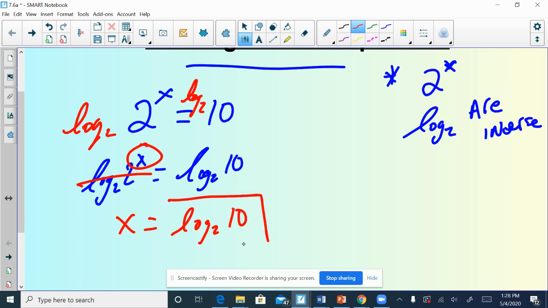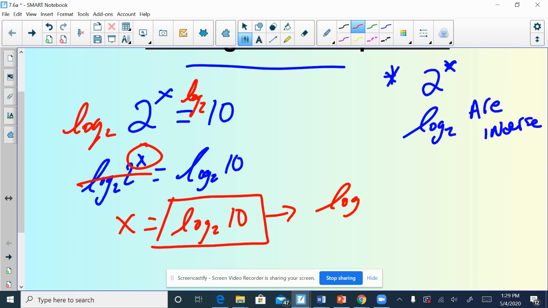And we know the change of base formula to do this, right? We can't really do log base 2 on our calculators. So what we do instead is we use the change of base formula, which allows us to use the log button, because we can pick any base that we want to with the change of base formula. So we're going to pick base 10.